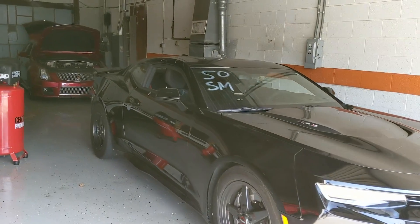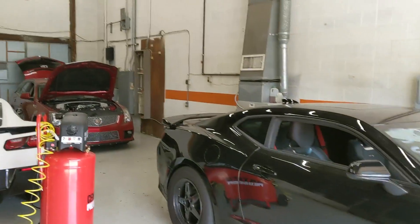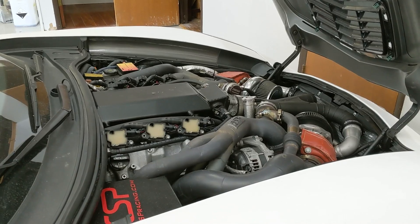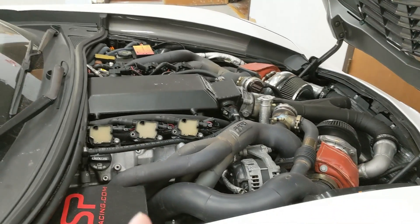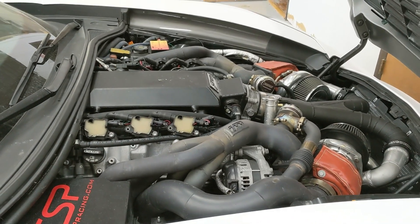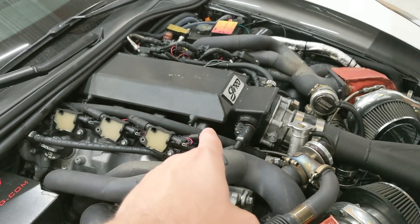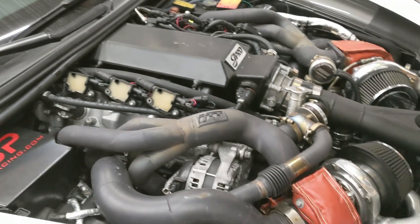Starting off here we got the Trio One hanging out. We did LED lights up top. We've got the Trio One, the wagon, the twin turbo — these are my cars. The twin turbo is looking fun as always. We're gonna throw on a set of LT4 heads because the LT1 heads are not cutting it. They had an issue when the engine blew up the first time — they were leaking. We finally identified that the head has a small leak, so we're just gonna replace those heads and rock on. The G1 Pro intake manifold we bought is the water-cooled manifold and it's designed to work with both LT1 and LT4 heads, so it's a really simple swap.